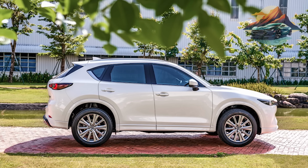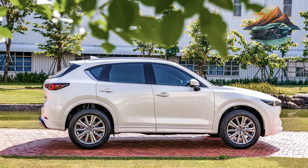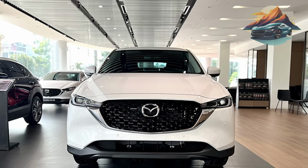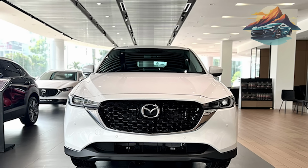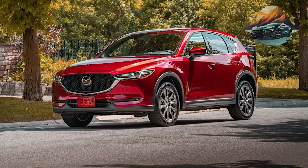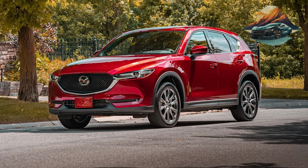And that is before you factor in that the CX-5 Turbo wants premium to deliver its best power. Day to day, that means two things. First, if you do a lot of stop and go or commuting, the hybrids are saving fuel every time you roll up to a light, while the CX-5 is just idling and burning gas.